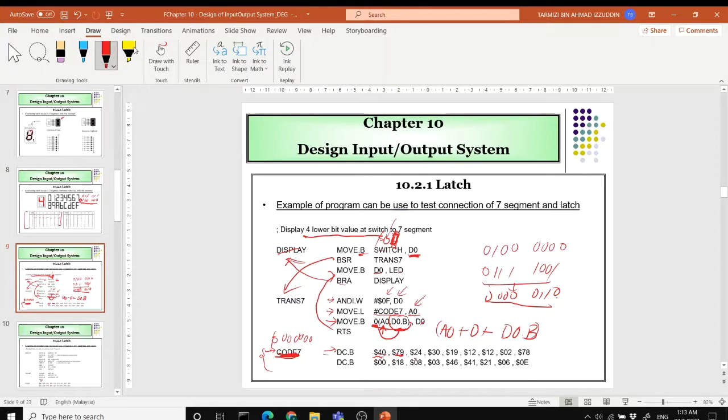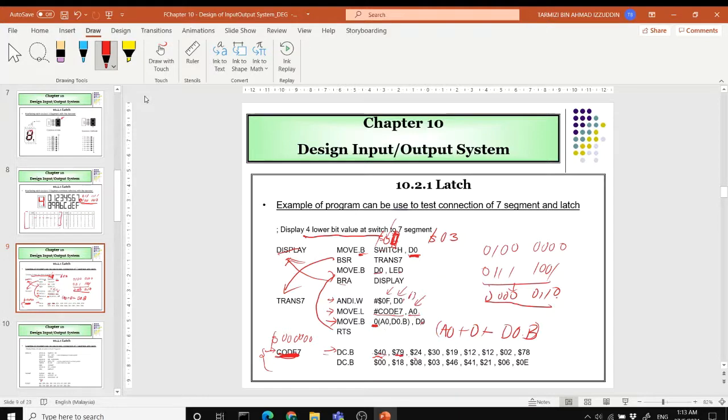So, example just now, I already forgot what's the value of this. Let's say, to make this simple, that the value of the switch you are specifying as 03. So D0 here contains 03.